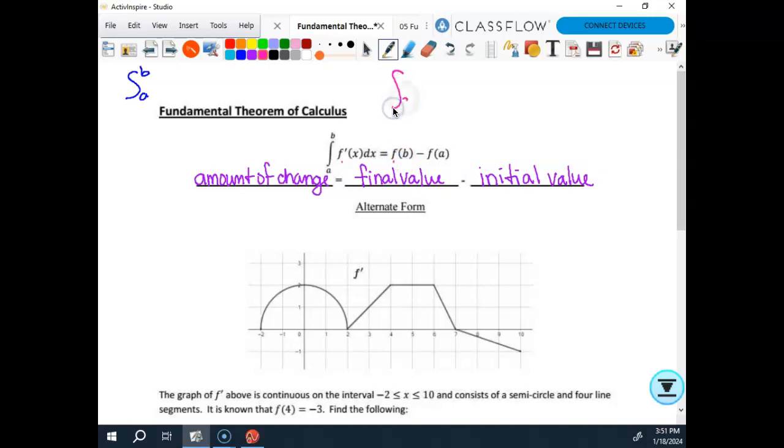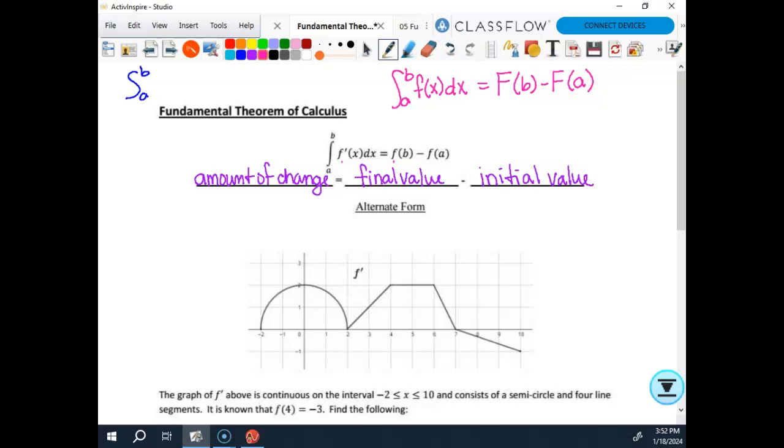The integral from a to b of f of x dx, because when we were talking about these, we were integrating f of x, and we were integrating g of x. So that's all fine and great. But when I integrate f prime, I get f. That makes sense. If I integrate f, what do I get? Well, what you get is this. Capital F of b minus capital F of a.